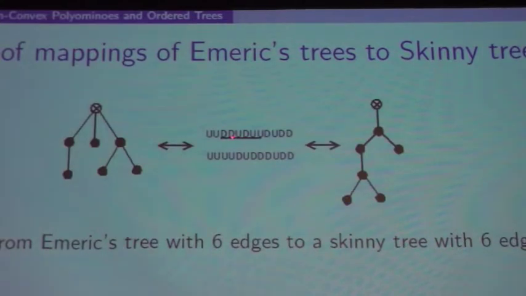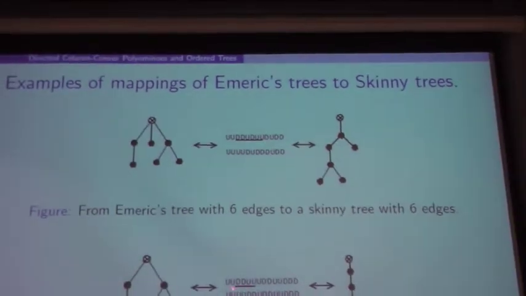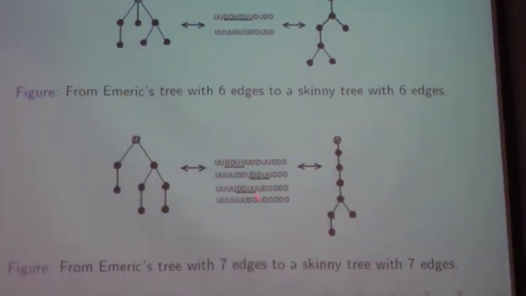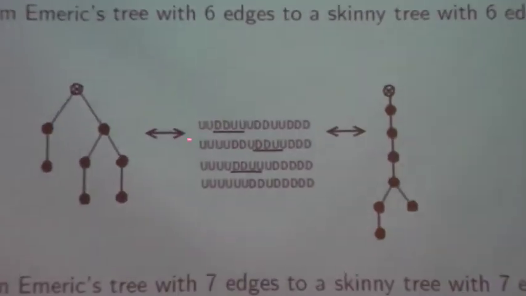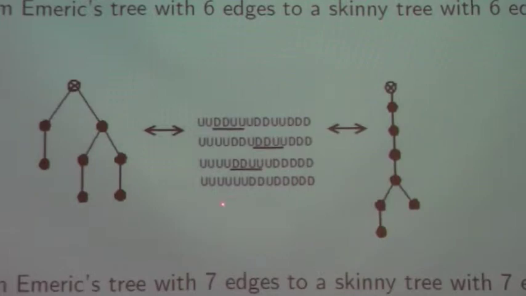So this one maps to this. You see, this is the first occurrence of DDU, DUU, and then you flip that, and now you get this one. This one is DDUU free and so on. You take this example. Sometimes it takes more than one step, so that's why I showed you here. But these sequences of UD words in our algorithm are unique, and therefore you can use that fact to provide a justification that this is indeed a bijection.